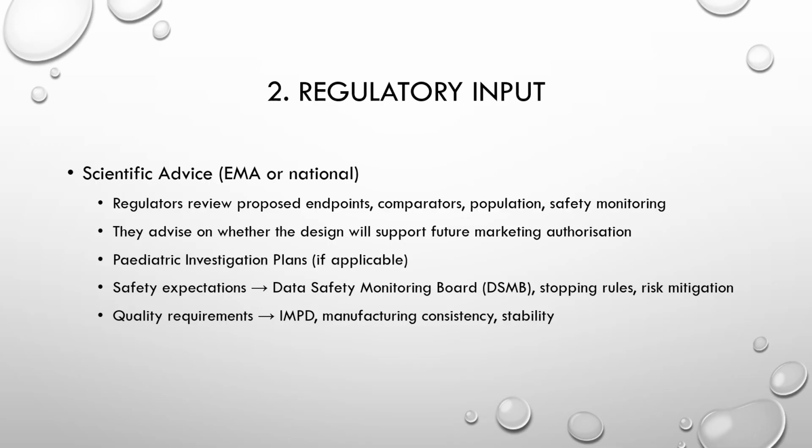Particularly for small companies that spend a lot of resource on this. Your pediatric plans, pediatric investigation plans, your safety expectations. So, for example, your data safety monitoring board, your dose escalation committees, etc. Your stopping rules, what your risk mitigation plans are and what they should be. And also they will provide scientific advice with regards to the quality, and that's about the actual investigational medicinal product. So your investigational medicinal product dossier will be reviewed to ensure manufacturing consistency and stability as required for the trial.